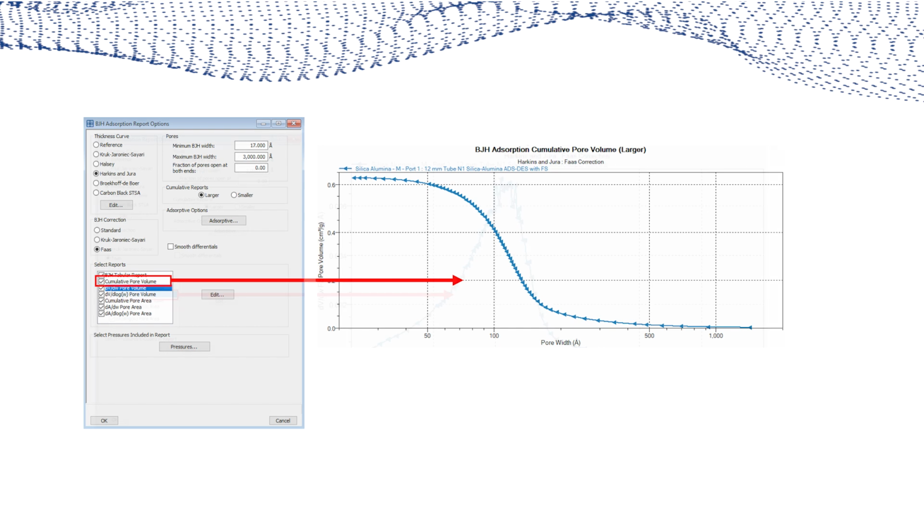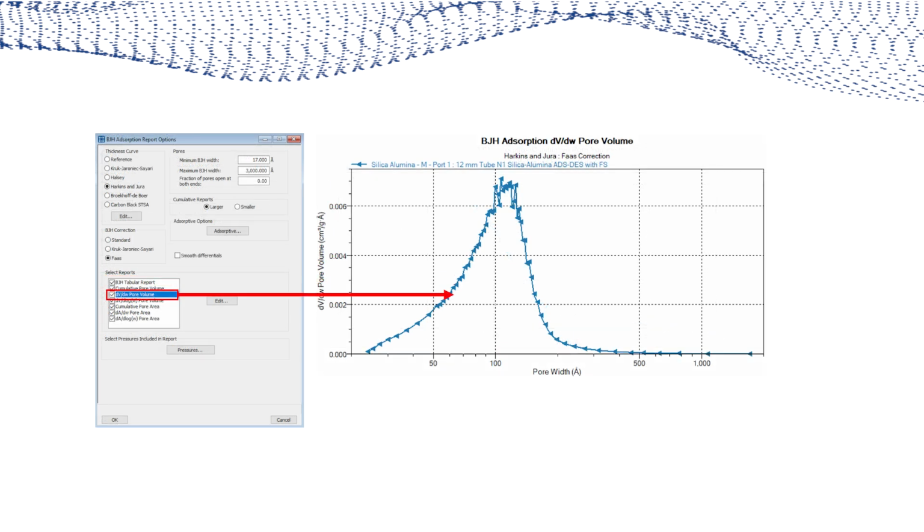The differential pore volume plot shows the same data that we're looking at on the last slide, but instead of graphing cumulative, it's graphing the differential. What this means is that when we reach a peak, that corresponds to the largest quantity of pores in that particular pore size range. The data here matches up with exactly what we saw before, and that the vast majority of our pores are between about 50 and 150 angstroms.